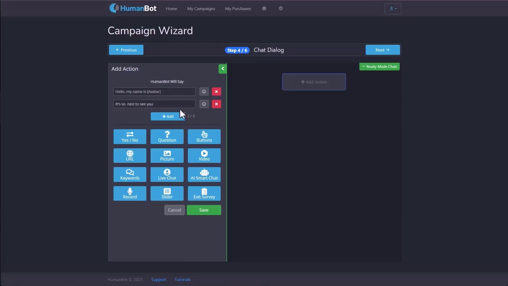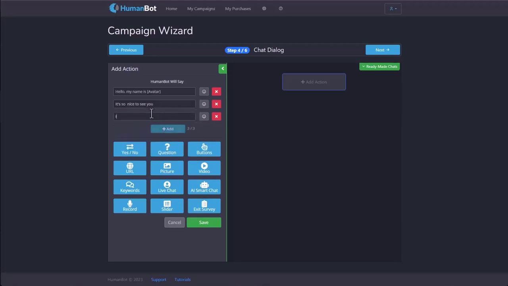Another example of this pre-made is country detected. So we could say, I see you're from, and it could list their countries. So I could say, I could see you're from the United States.